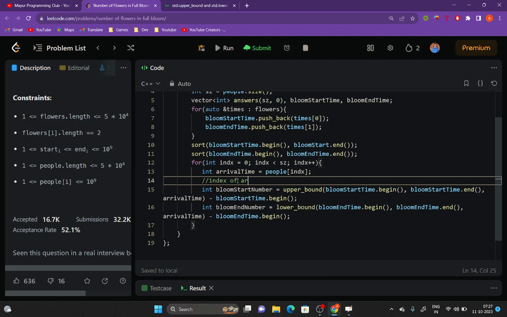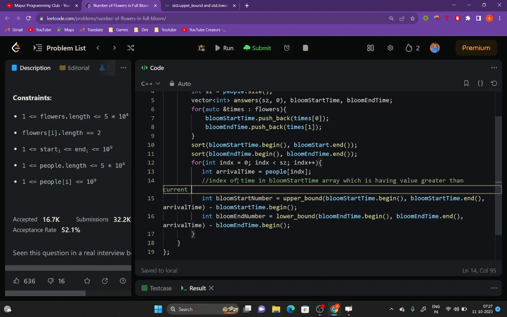Index of time in bloom start time array, which is having value greater than current arrival time.